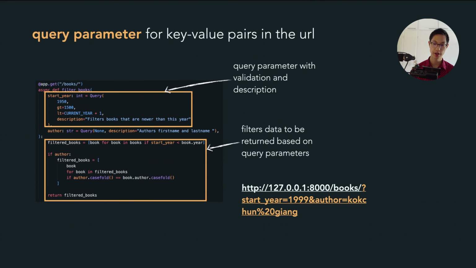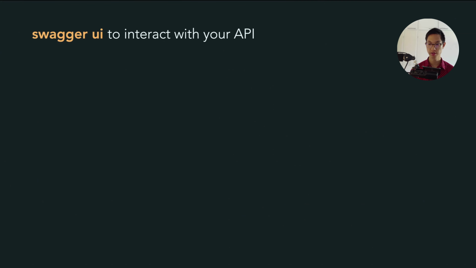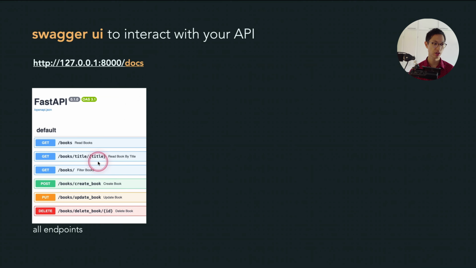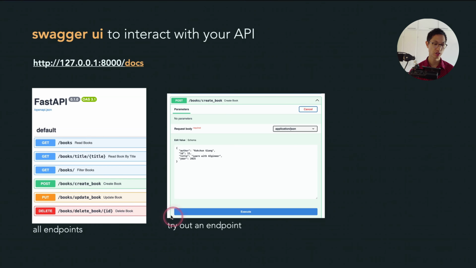Finally, we'll talk about documentation, where you have something called Swagger UI to interact with your API. This is super neat in FastAPI, because with this you don't need outside tools such as Postman, for example. You can directly interact with your API in the web. You go into /docs, and inside there it looks like this. You have this Swagger UI which shows all the endpoints that you have. You can click on one and try out the endpoint, execute it, and see which data is sent back, and how it looks.